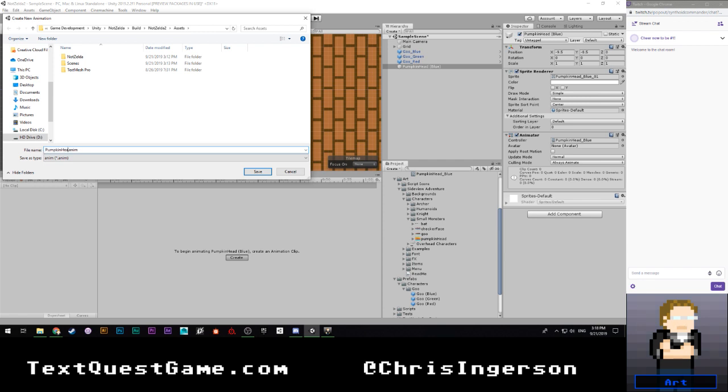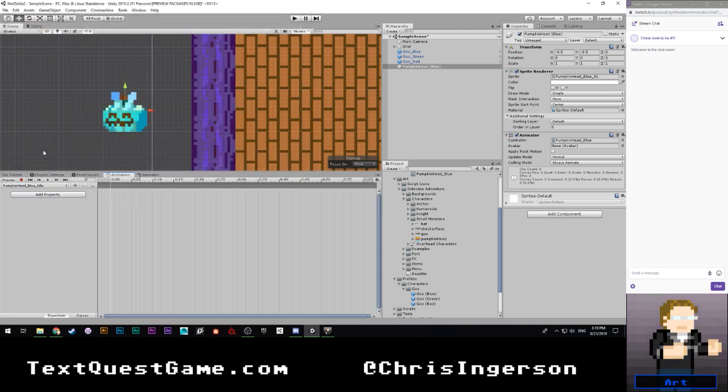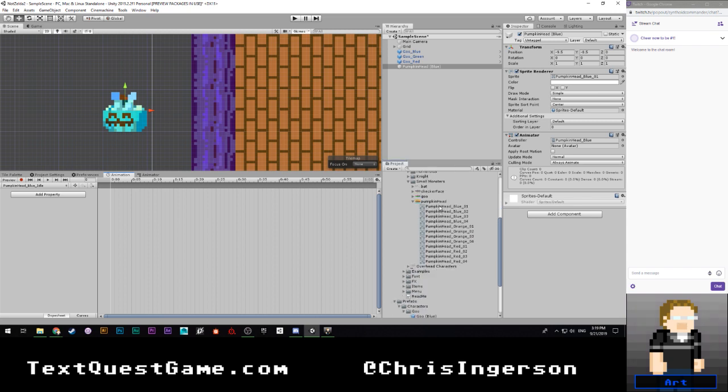Pumpkinhead Blue idle. Sure. Why not? All right. So we're going to have 4 that we need to do here. Well, this is very easy.